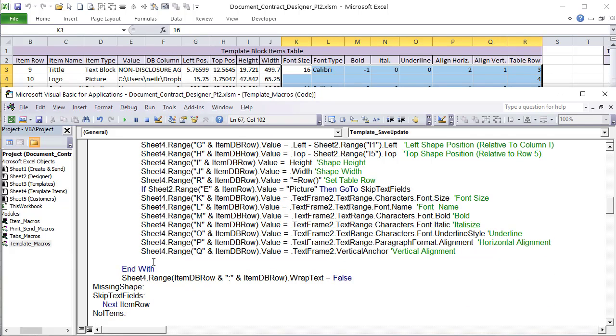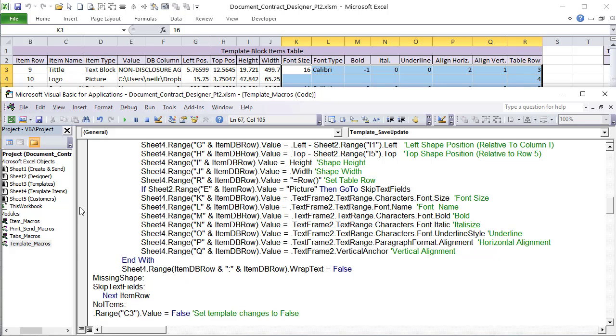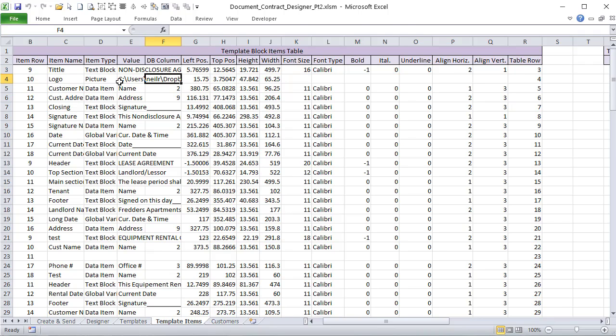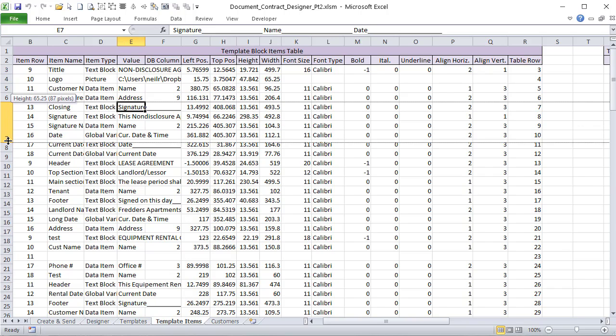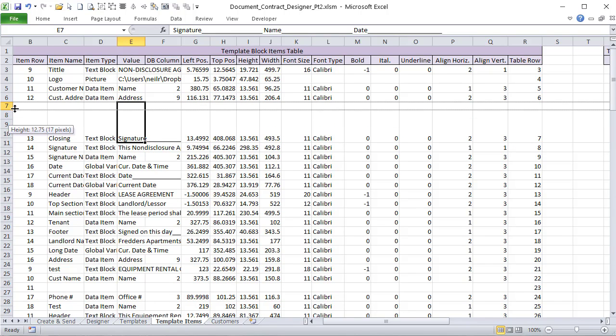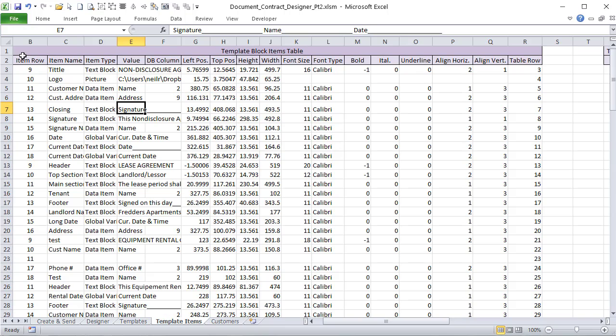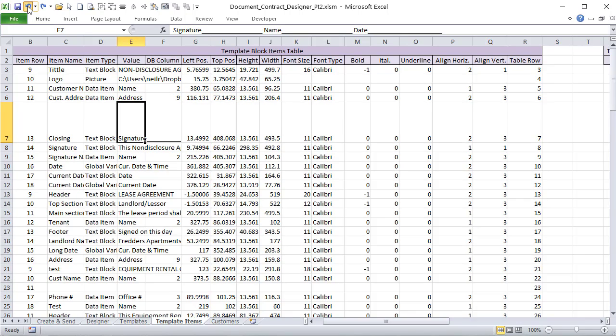Once we're done with that, we're good. We've saved all the information from the shape. And then also, I want to make sure Sheet 4 is not wrapping the text. Notice that if I unwrap the text, some of these are going to be really, really long, right? So I want to make sure that we set wrap text to false, because I don't want it to be that big. I want it to be really small. Automatically, it would be big if for some reason we didn't wrap the text.